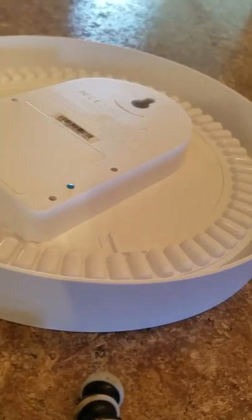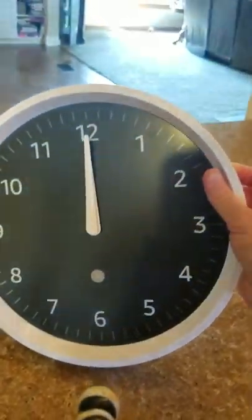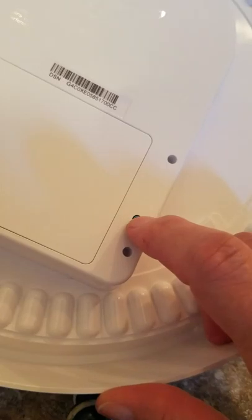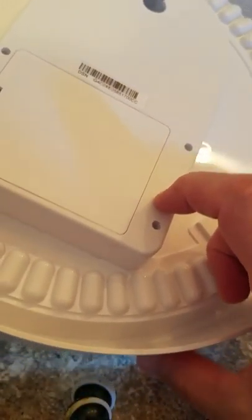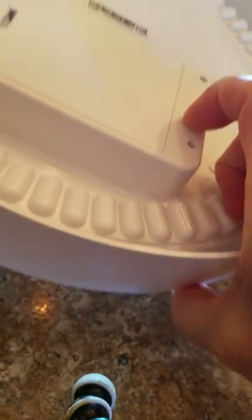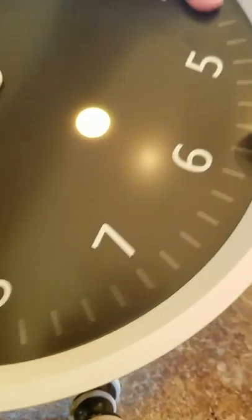There's a little button here. Once you put the batteries in, you've got to pair it again to your device. It works like this: flip it back around, hit this little button, and then say, 'Alexa, pair my Echo wall clock.' Then press and hold the button — you'll be back with your Echo wall clock. Watch it in seconds; the light on the clock will pulse. It can take up to a minute.